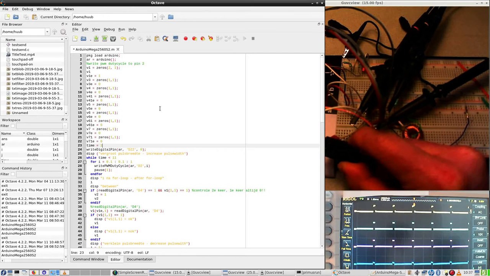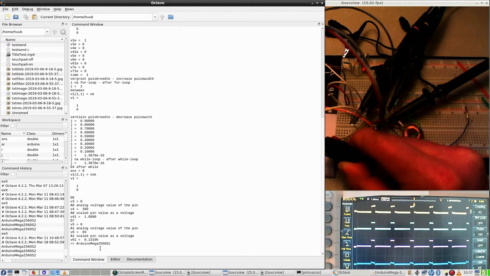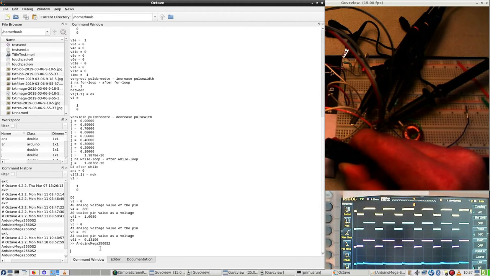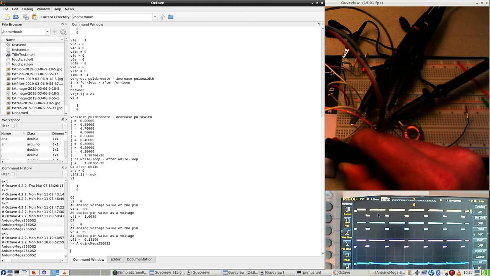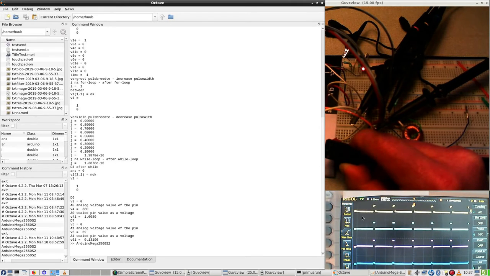Press the switch and go. Is there any error? Nope, not yet. Oh, and I'll show the top line right here goes completely down while the other ones stay high, stay on the line with the bullet on front, and with decreasing pulse width on top it goes high again. Strange.